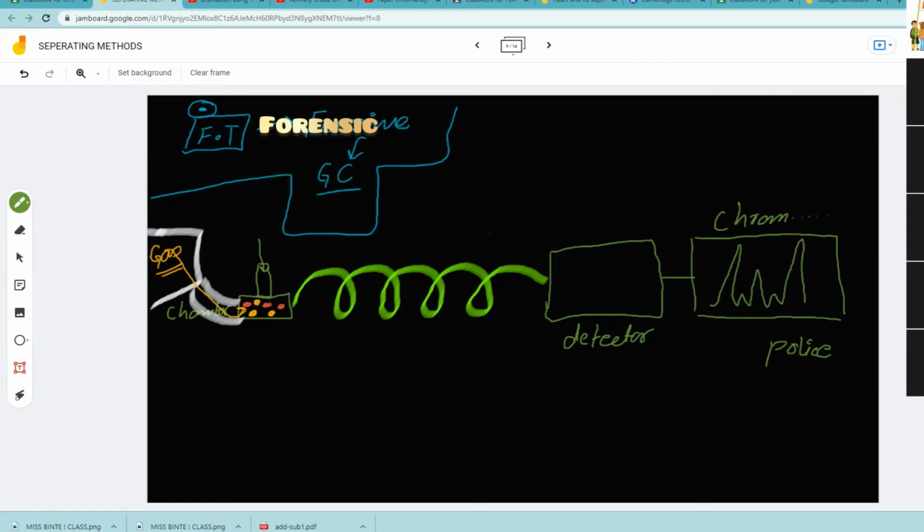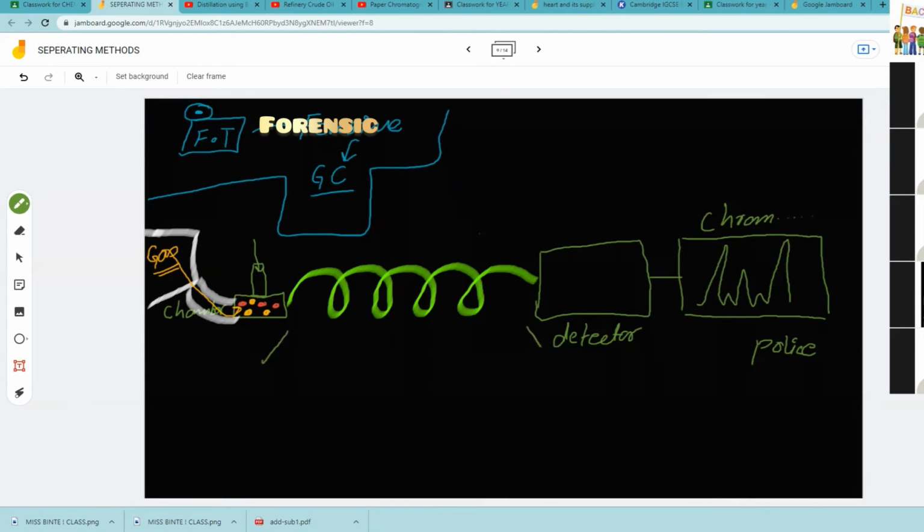Now I will focus on this area just to explain it. It's a detailed topic, but I'm making it simple. In this area, when these two gases come here, the red gas, let's suppose, will stick here, and the yellow gas will move here like that. After a few moments, the red gas will come here and move, and the yellow gas will be going fast and it will hit the detector first.